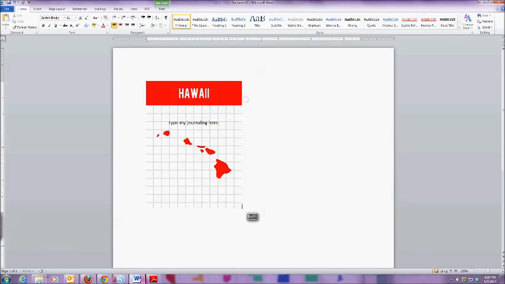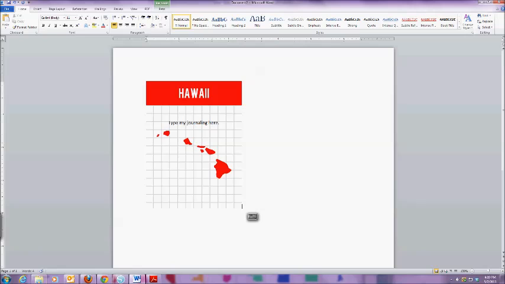And then I can go ahead and print this one card with my journaling on, or I can go ahead and put a couple more cards on this sheet before I print it out, just so that I'm not wasting paper or anything. I just wanted to show you how easy it is to use these products here. And if you have a JPEG or PNG file from digital scrapbooking products, you can use this same process to print them out and even type your journaling on them if you want to.